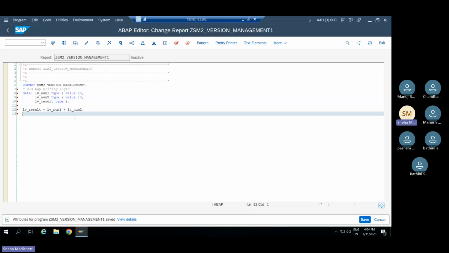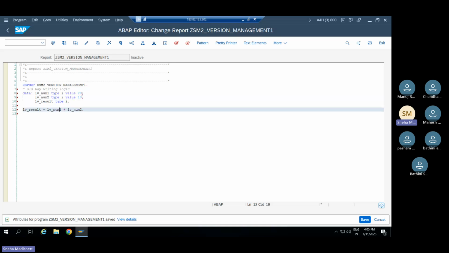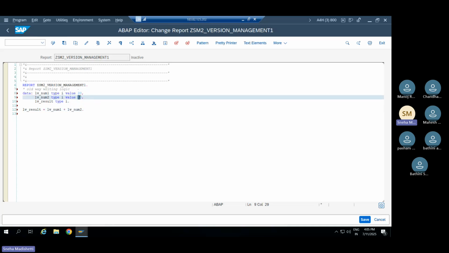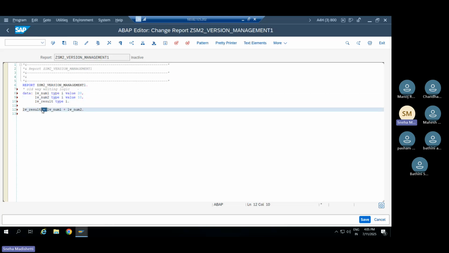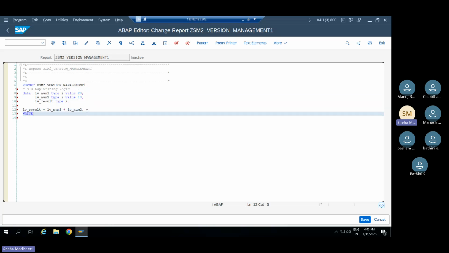Now once I add these two numbers, in this variable which value is there? 20. In this variable which value is there? 10. And 20 plus 10, 30. So that value will be passed to this variable with the help of the equal symbol. So to display on the output screen, I need to use the write statement, write slash LV result.